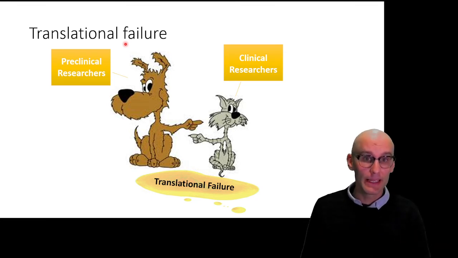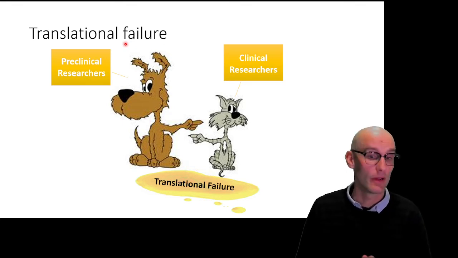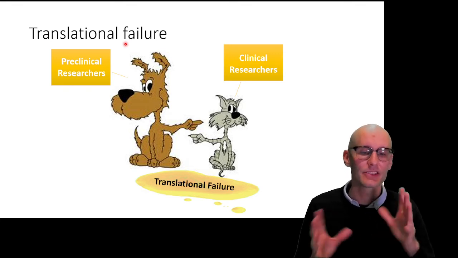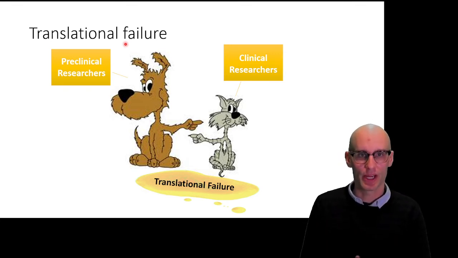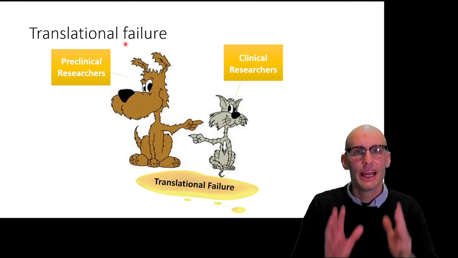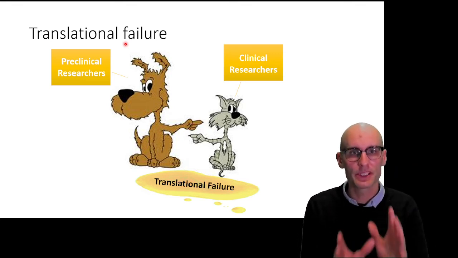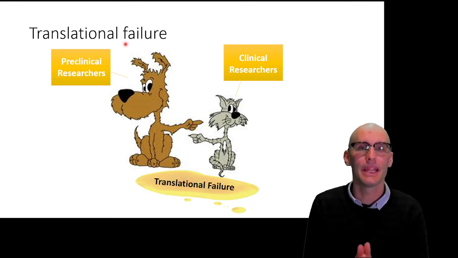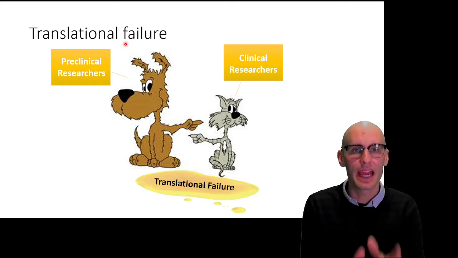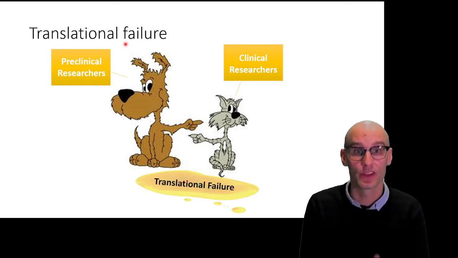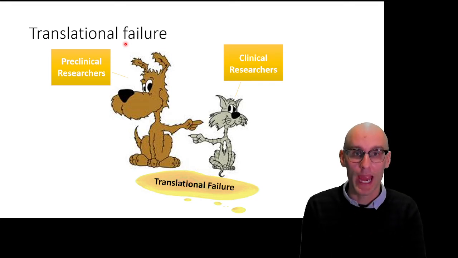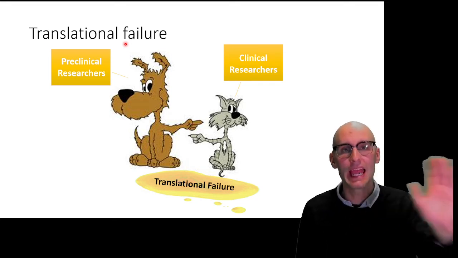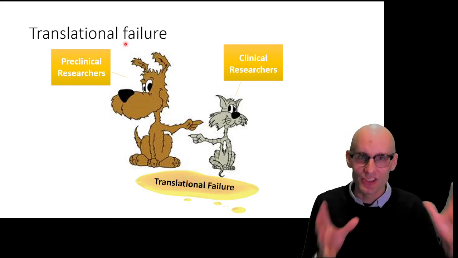Well, let's say I'm a preclinical Alzheimer's researcher, right? Or even a stroke researcher. Let's go with stroke. Let's say I'm a preclinical stroke researcher. I say, okay, I've got this result. It's in this very particular kind of stroke, in this very particular location. They are very healthy. It was given at this exact time after stroke, and we found that it worked, right? An example might be youngish, healthy males that we gave the stroke and we gave the treatment 1 hour after the stroke, and we found that it worked. We are happy with our results, and we think this is a great result. They hand it on to the clinicians, and they design the clinical trial.